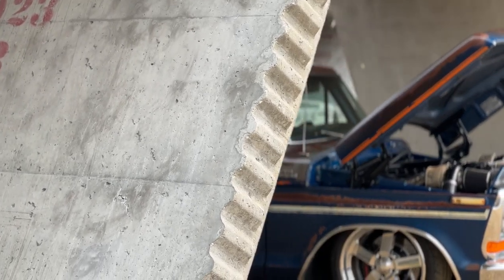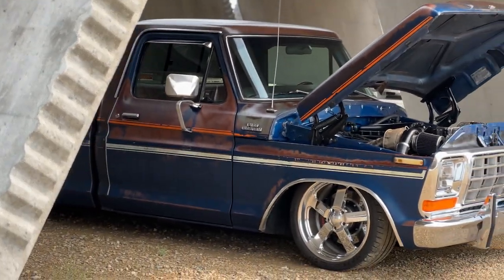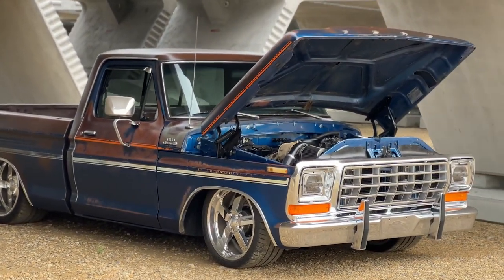We pretty much built the truck the same way we like to build projects, Brian. Don't waste time. The whole thing was done in less than a year, which is pretty quick for building that caliber. It started as a sideline, then turned into full time for a while, with my wife helping, my brother helping, and the whole family in there working on it all night. Calling you every other day: where's my truck?